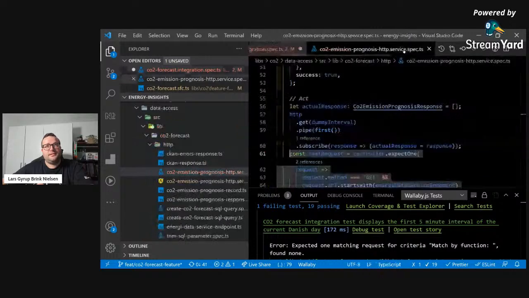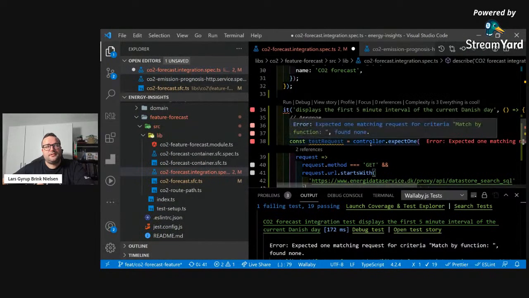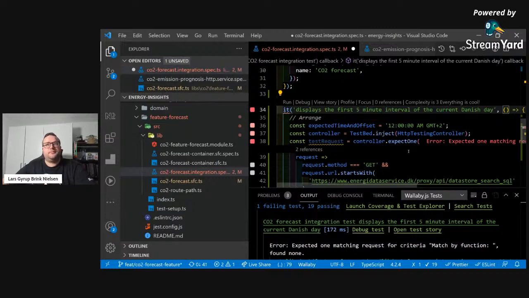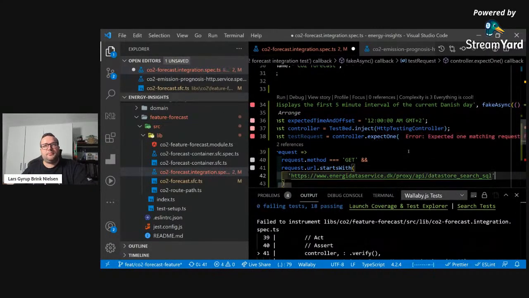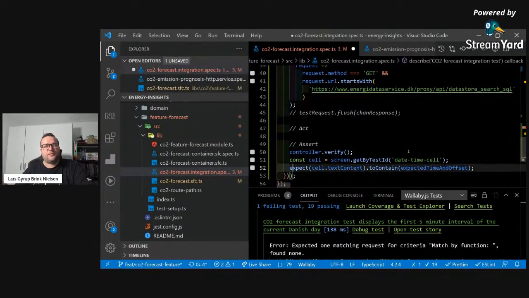The effect says 0 seconds, so that effect should be triggered initially, but still it's happening outside of the first VM turn or something. So I'm trying now to use the fakeAsync helper from Angular core testing, to see if that can help me out.